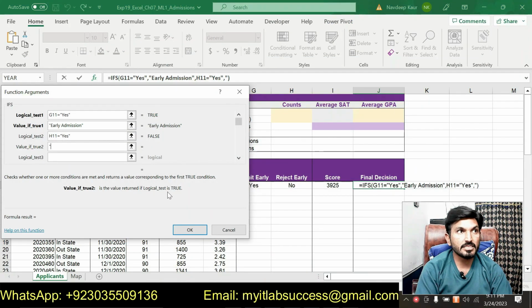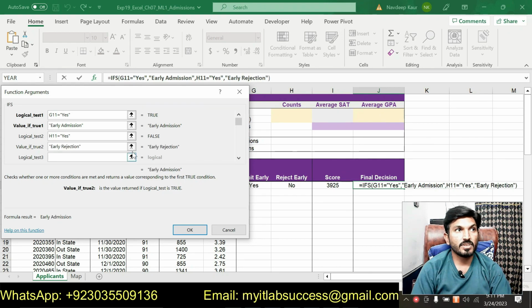So we will type early rejection. So this was our second test, that if the reject early is yes, then it will show early rejection.